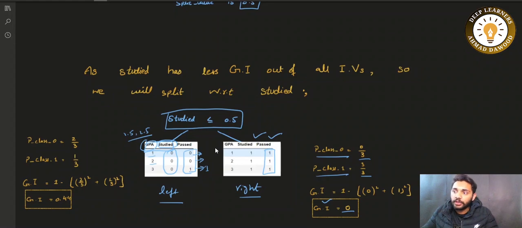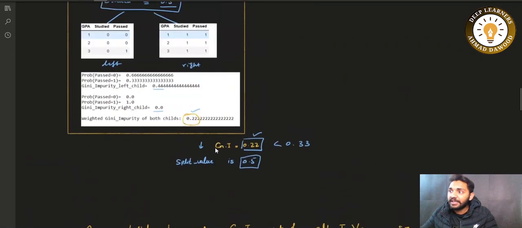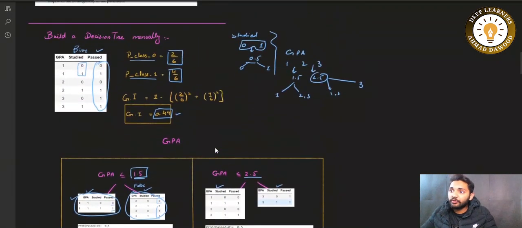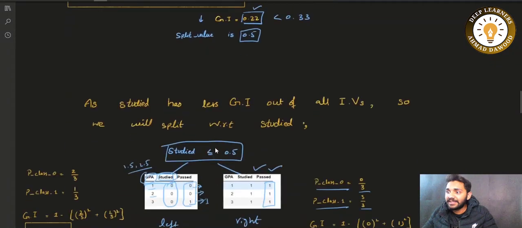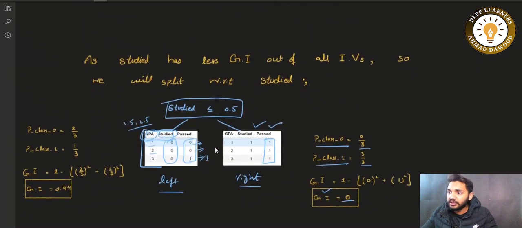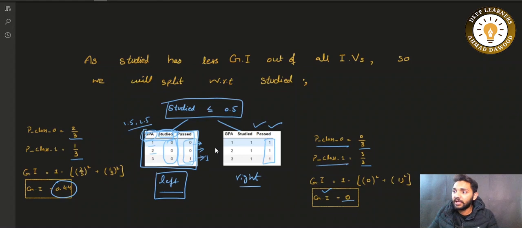We will select the value that has minimum Gini impurity. Like we did at the start, first we calculate the Gini impurity of our data set. Here the data set is this one. The probability of class 0 is 2 over 3 and the probability of class 1 is 1 over 3, and again we have a Gini impurity of 0.44 at the left side. Now we have to decrease this Gini impurity.